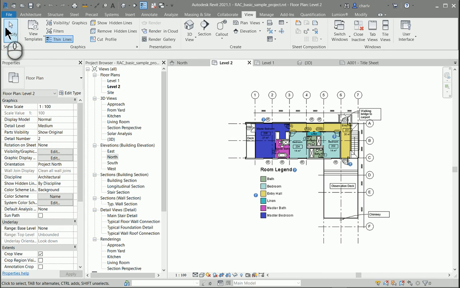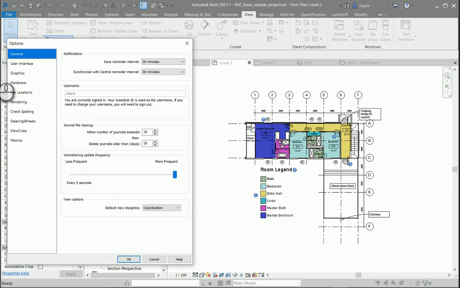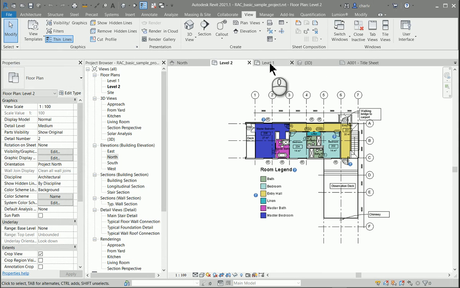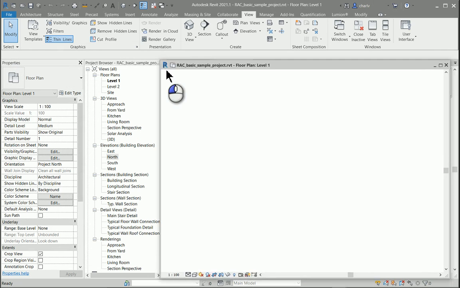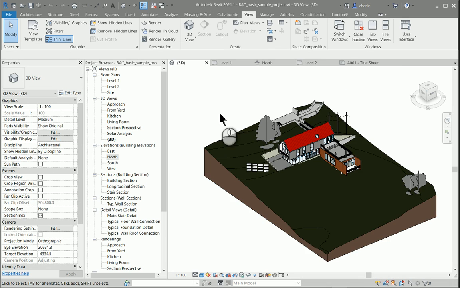I think the history was the default option in the past, and now they've added the ability just to scroll from left to right as per the opening order of those items. Obviously you can also pull and push this one into a specific position. So now it's first level 1. If I move that one to the area, well, that's now position 1. So if I want the 3D view as position 1, you can pull that into position 1.